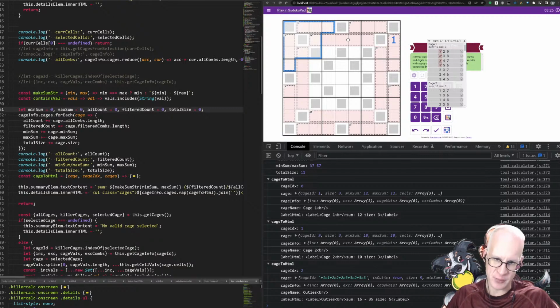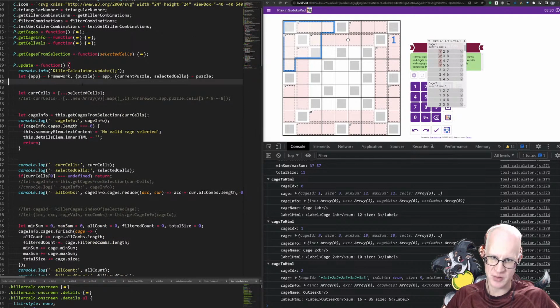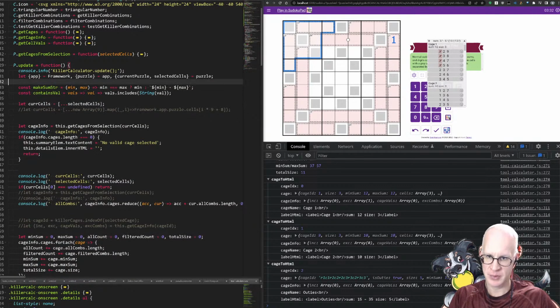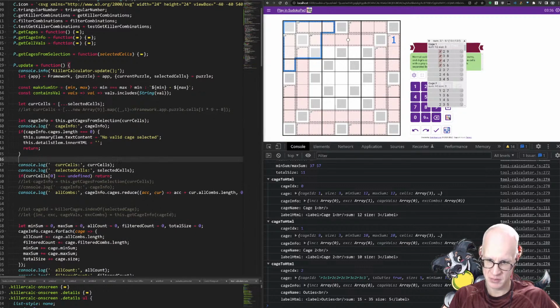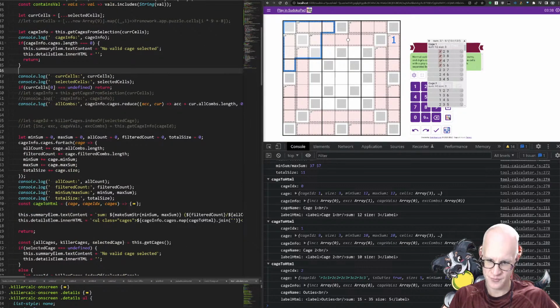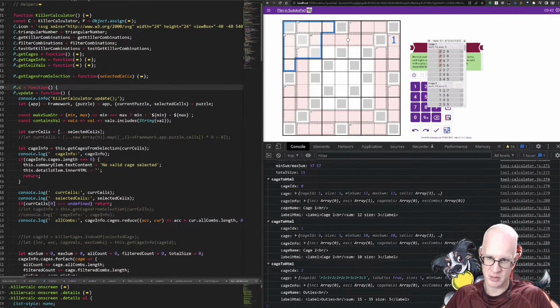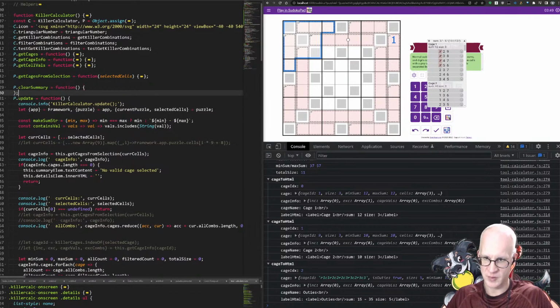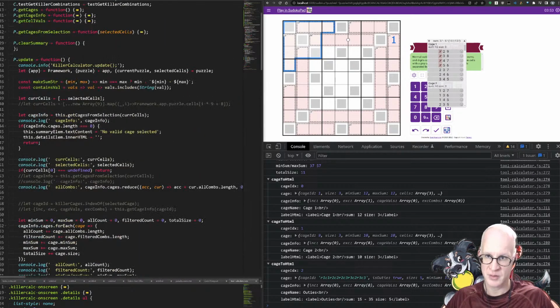All right, let me salvage what I can from the work I've done. So let me move any kind of general functions higher up. Kind of any simplifications I've done. So p clear summary. For example, you know, let's move some of these things into helper functions. I'll just do this.